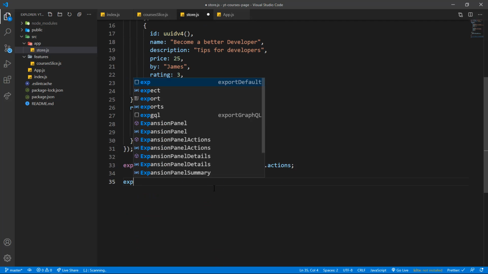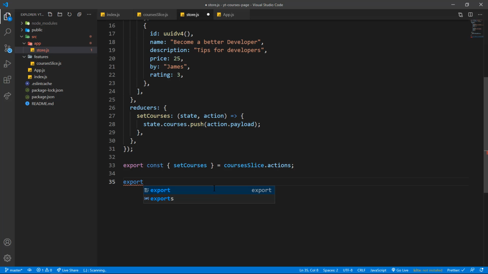If you want to export any variable, you put select and then the name of the variable. So export const selectCourses. We need the state for this, and let's say state.courses.courses.